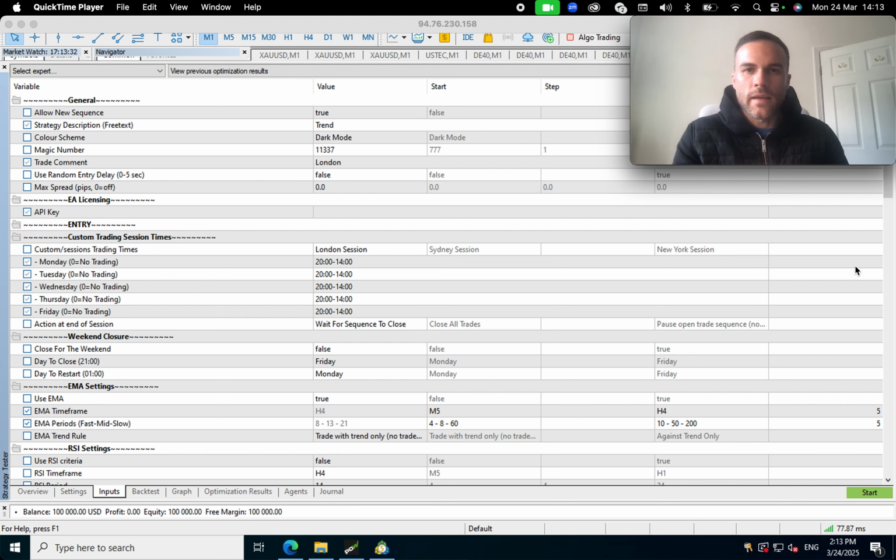They scrap it, change the optimization file and try something new, and then they hit a losing run on that, scrap it again and try something new, and they end up going around in circles and never really getting anywhere, when really you just need to let things play out. If you can be consistent with your approach, then after a month or 6 weeks, however long you decide to let it run for, you'll have enough data to look back and say, okay, this is working really well for me, this isn't working well, what do I need to tweak to improve my results?